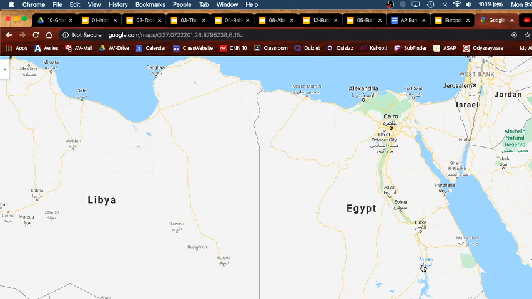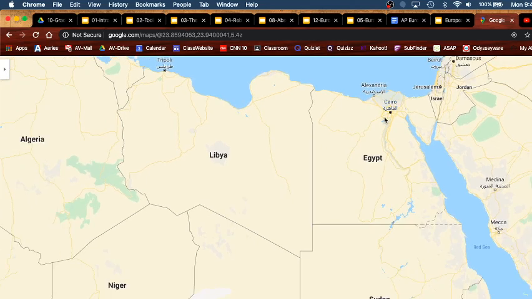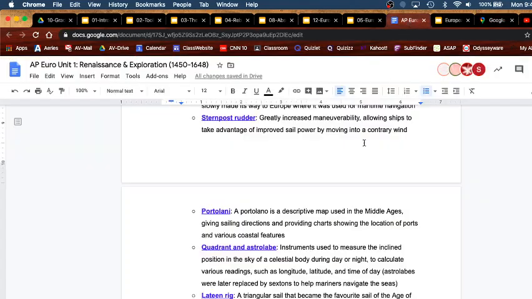And so you think you could just take a boat and sail down the Nile, no problem. But the problem is a lot of the winds blow this direction, so it goes contrary to the direction you want to sail. And so these feluccas on the Nile River would use this sort of sail technology to cut the wind so that they could actually use the wind to propel them down the river at a quicker pace. And coming up the river you think would be even slower, but because the prevailing winds are blowing this direction, they actually could go upriver pretty quick. So that sounds counterintuitive, but stern post rudders and sail technology really changed a lot of things.